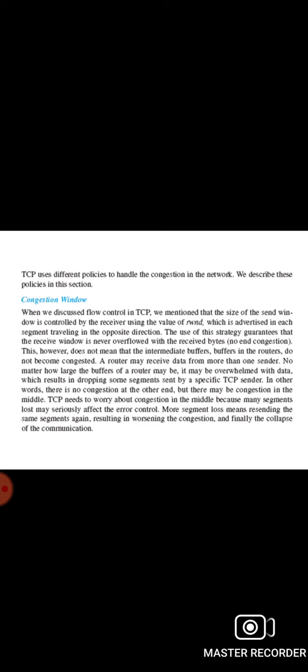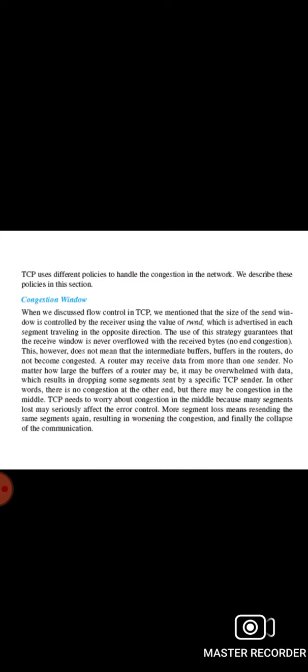The next algorithm is congestion avoidance, which uses the principle of additive increase. If we start with the slow start algorithm, the size of the congestion window increases exponentially. To avoid congestion before it happens, one must slow down this exponential growth. TCP defines another algorithm called congestion avoidance, which undergoes an additive increase instead of an exponential one.